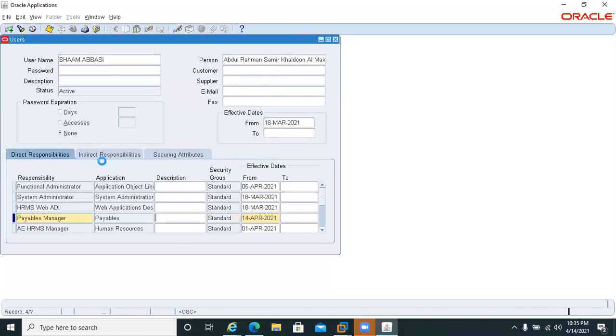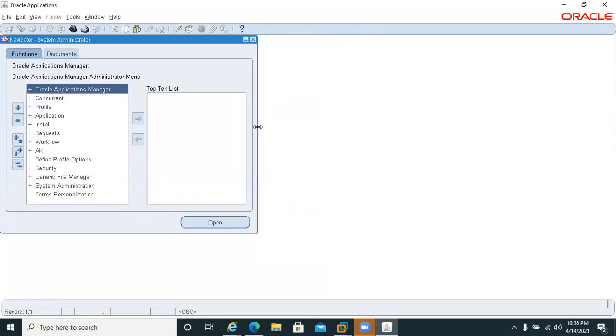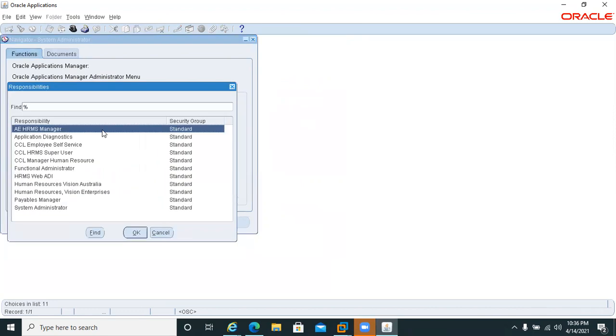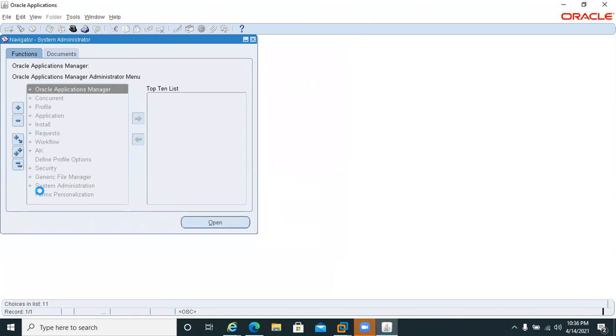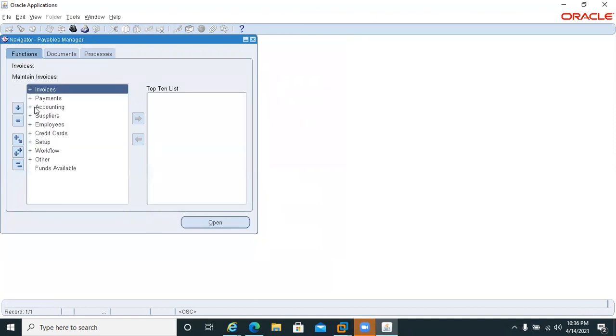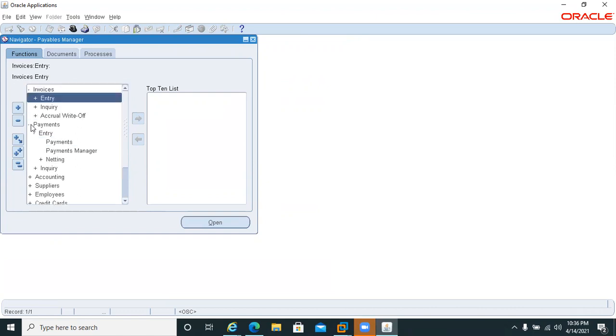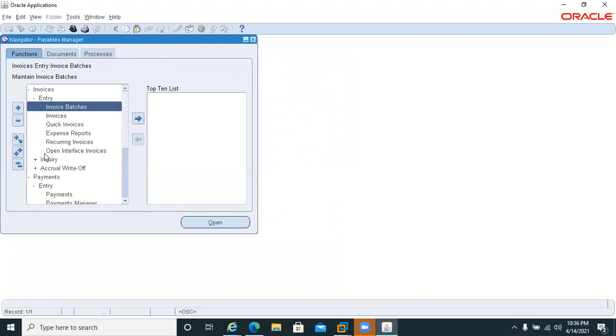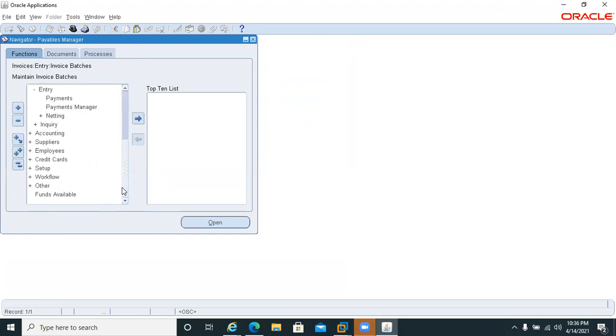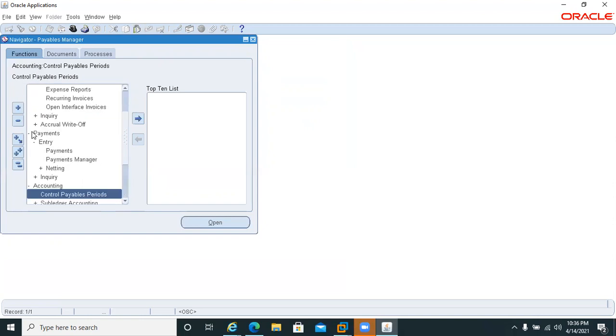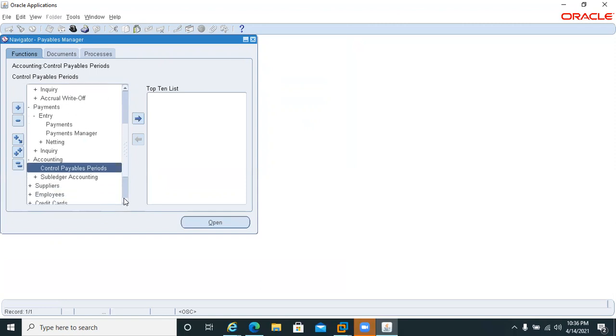Maybe it will show some information. At least I can give you an idea. Once we go into the payable responsibility, we have to come into the payments entry, invoice. Let me come. Sorry, maybe I am in.